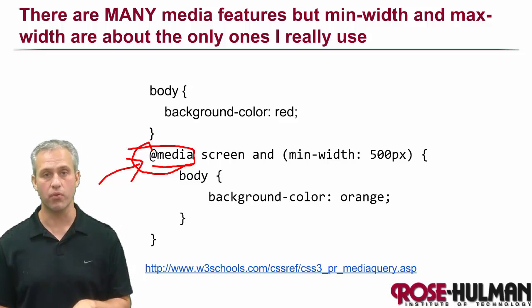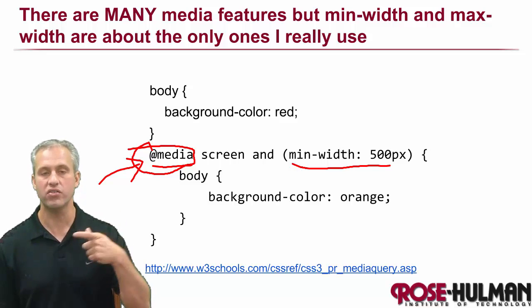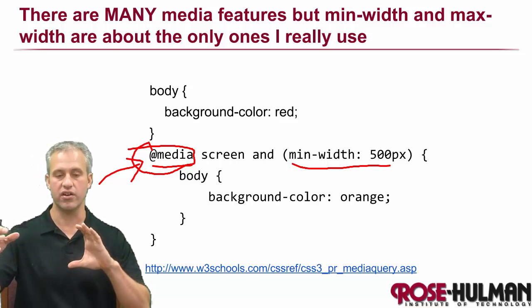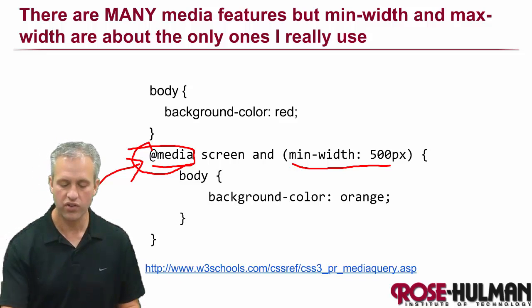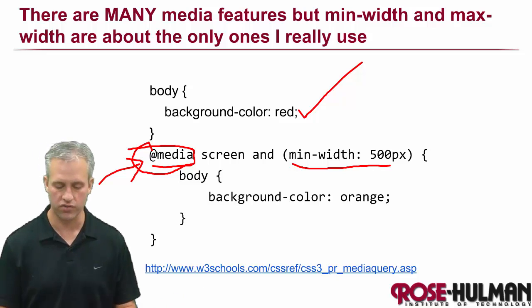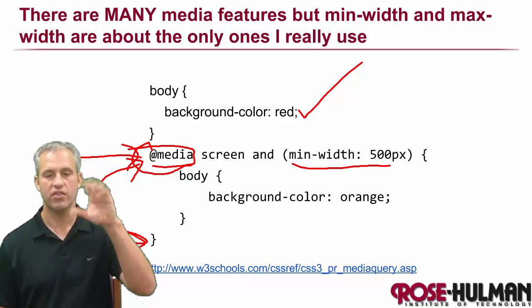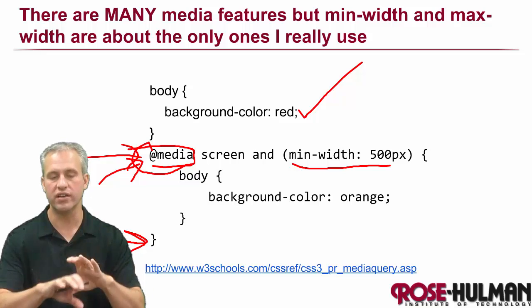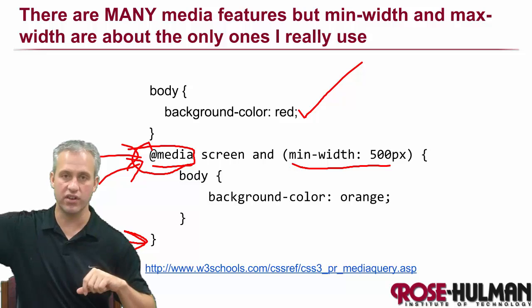We're going to keep it really simple in this lecture, and we're going to focus just on doing things that are different based on the width, and actually doing things that are different within the same CSS file, so not loading different CSS files. So here's an example of some of the code that's in this thing. By default, the background color is red. That's how this thing works. And then there's an if statement here that's a media query. The way you should think about these is this is code which is going to get loaded in if it's true, but if it's not true, it's code that doesn't even exist.